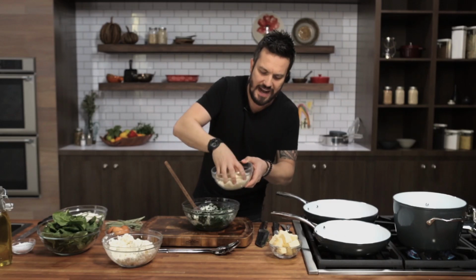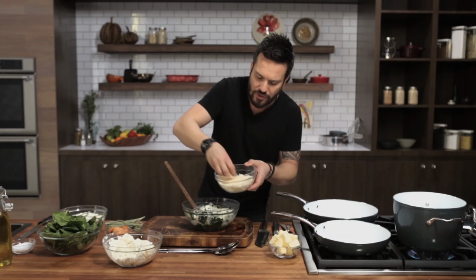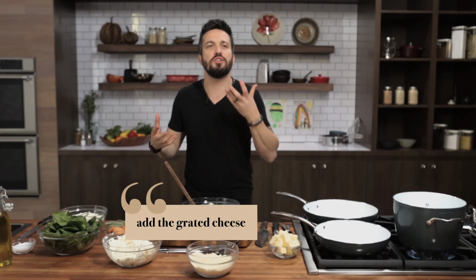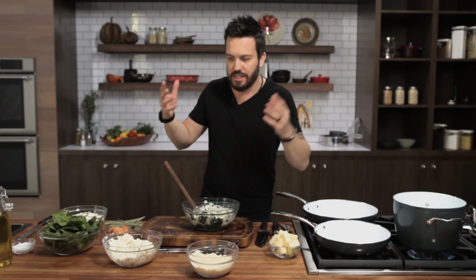we're gonna add one of my favorite cheeses of all time, Grana Padano. Grana Padano is a hard Italian grating cheese, which adds a ton of nutty flavor and tons of minerality to the dish. This is a natural way to almost not add any salt to the dish.